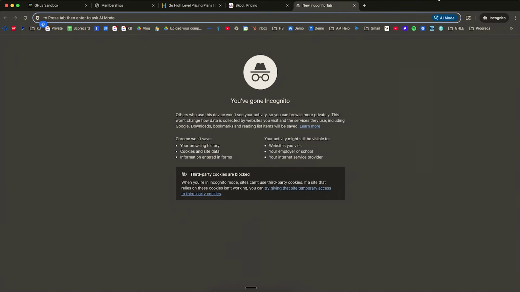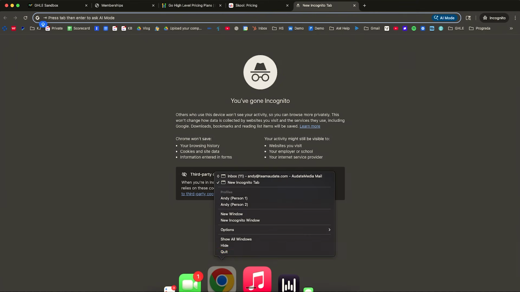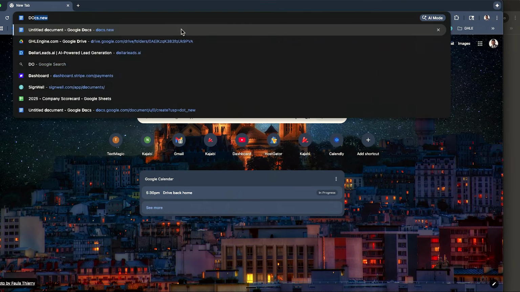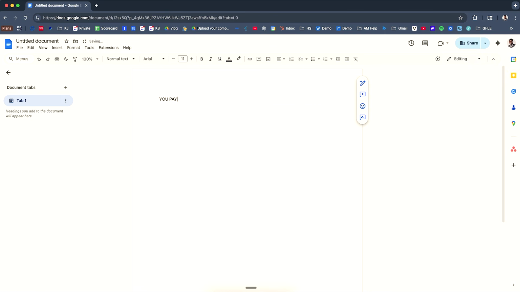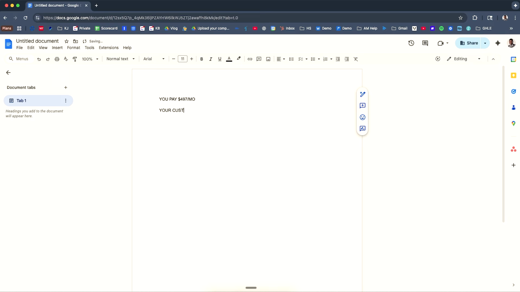So if I create a new window and open up a Google Doc, in this scenario, if you want to make money with HighLevel, you pay HighLevel $497 per month, okay? And you're going to get additional tools. One of the tools that you get in the SaaS mode plan is the ability to rebill the text messages. Now remember, you have unlimited accounts. So your customer can pay you anywhere from $97 per month to $997 per month, okay? And beyond. I mean, there's no limit here.